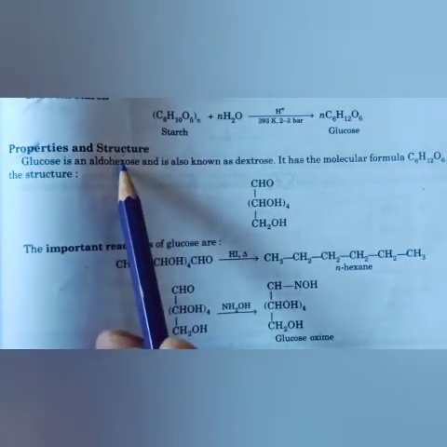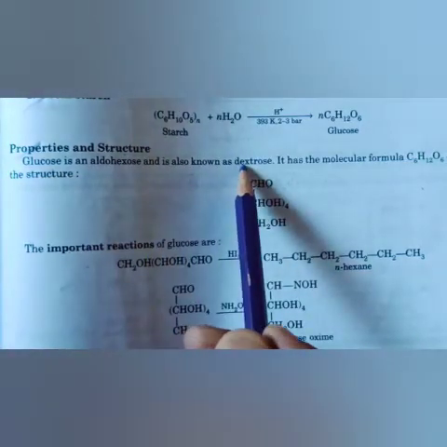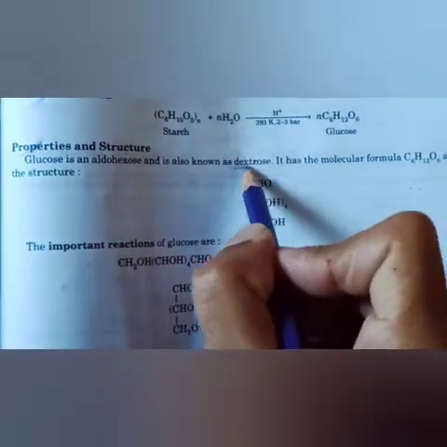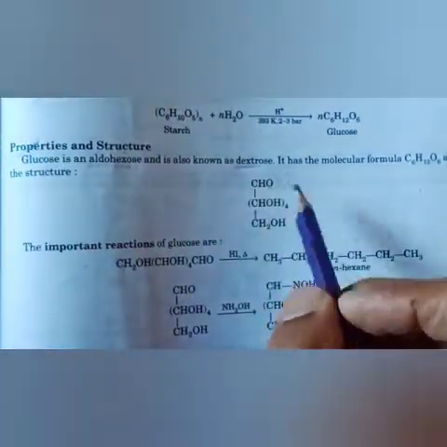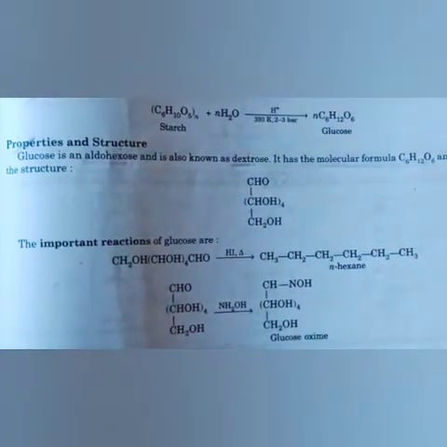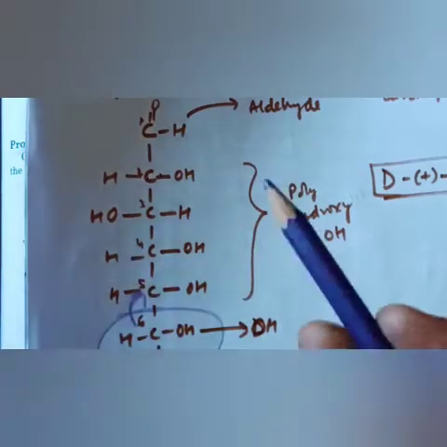Glucose is an aldehyde and is also called dextrose. It is an aldohexose, meaning a 6 carbon chain with an aldehyde group. Its molecular formula is C6H12O6, and this is the structure of glucose. Carbons 1, 2, 3, 4, 5, 6: 6 carbons with the aldehyde at the first, and from the third to sixth there are hydroxyl groups. Now it depends again on the side of each OH: second right, third left, fourth, fifth, sixth right. Okay, now it totally depends upon this carbon.